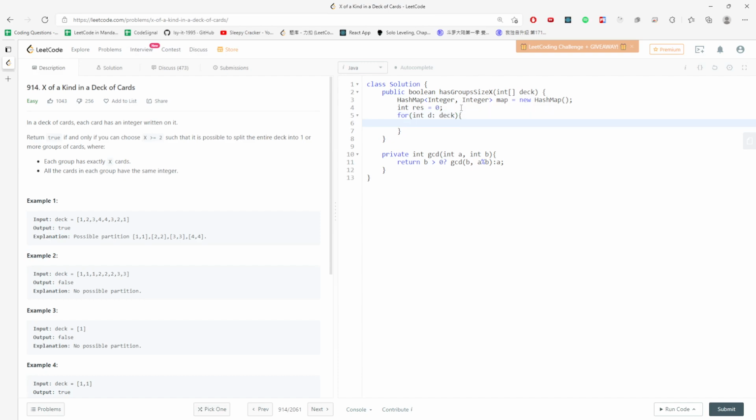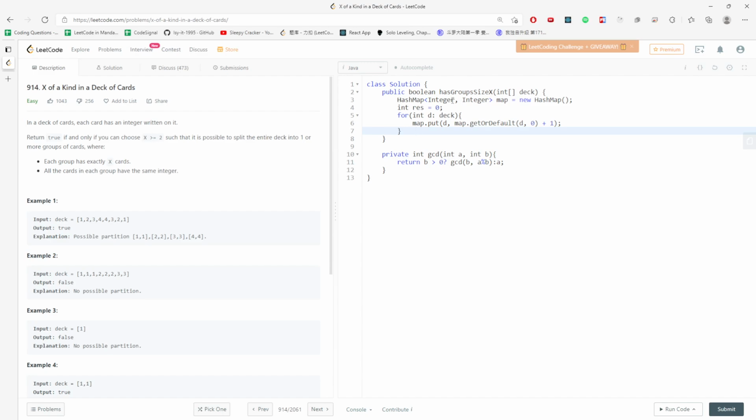So I'm going to say map.put d, and then map.getOrDefault d, 0, plus 1, right? So this is how you actually add the frequency number into the map.